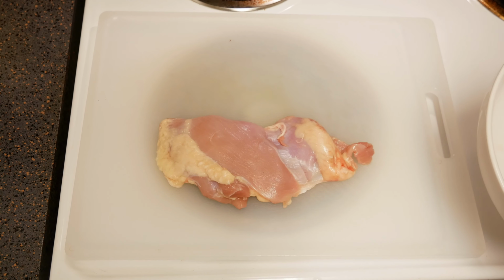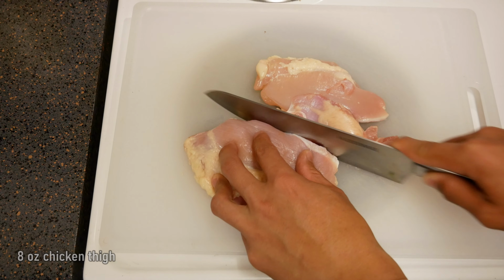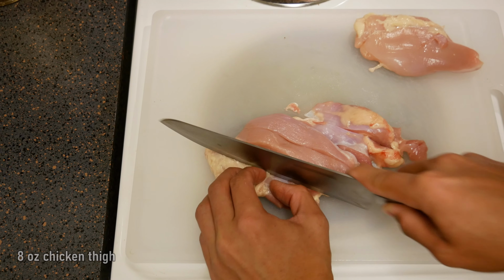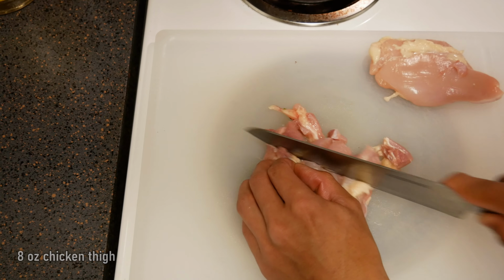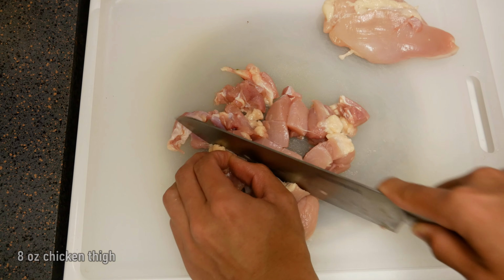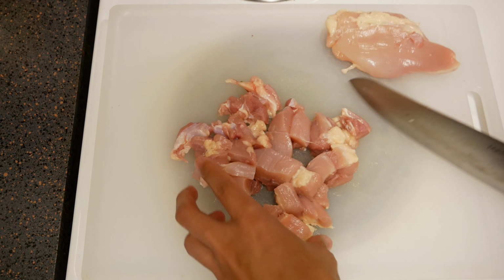Now let's get ready to work with those chicken thighs. We're going to cut them up, so first we are going to cut parallel in the same direction as the grain, which is the fibers that you can see running through those thighs. And then after we cut parallel, we are going to turn the chicken and slice perpendicularly to make the chicken thighs a little bit more bite size as well. Cutting it like this is going to really make it tender in the end.